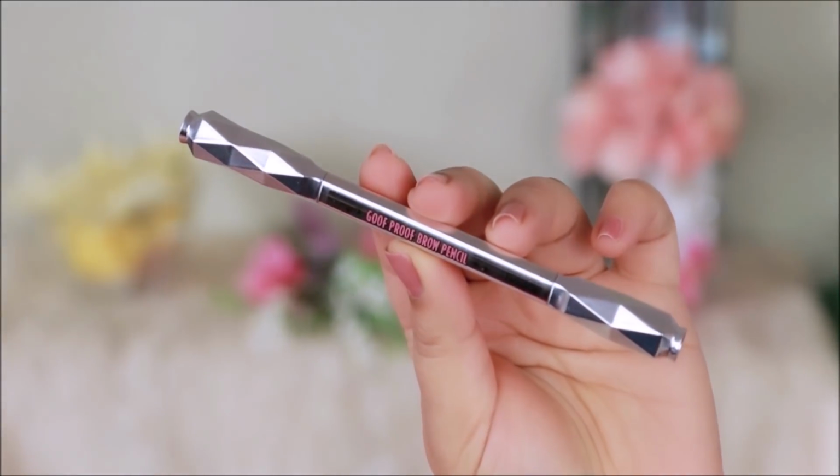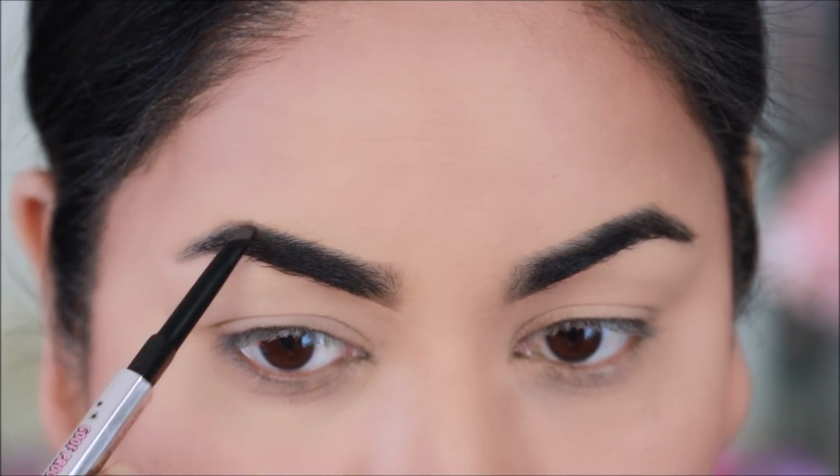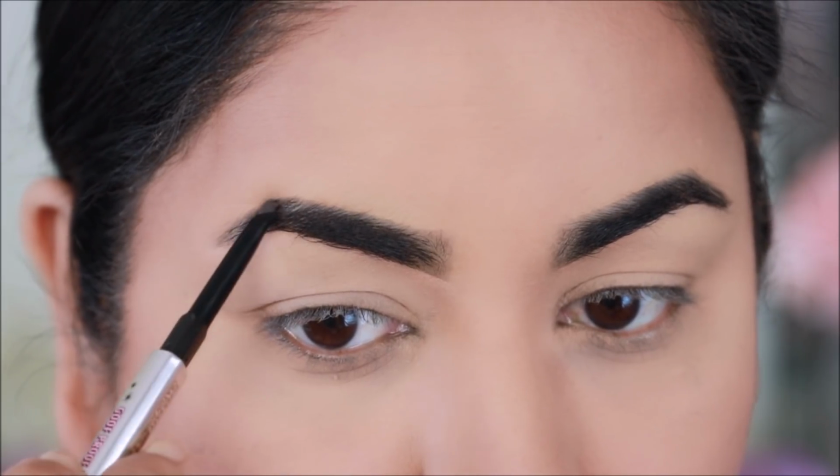This is the Benefit Goof-Proof Brow Pencil in shade 6. I'm going to be using it only to fill in the sparse areas in my brows.